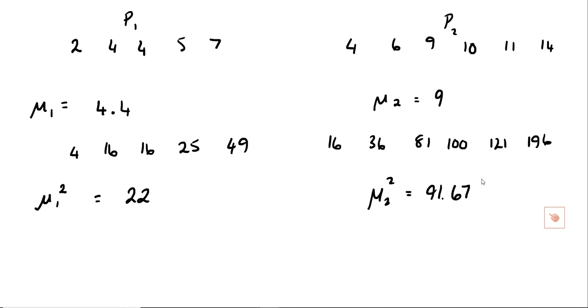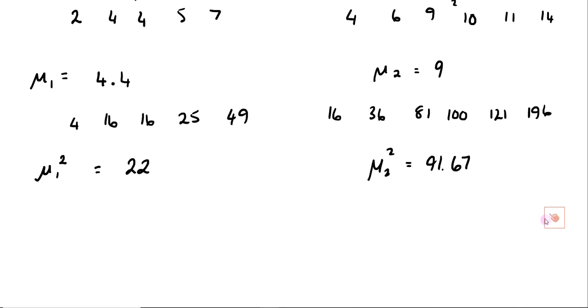Now the next bit just says generalize your findings. So it's saying, based on the process that you've just gone through, if the mean is written as that, what does that mean? Yeah. So take all the x's, add them together, and divide by how many x's there are. That's what that means. So it then says, well, what would this one be?